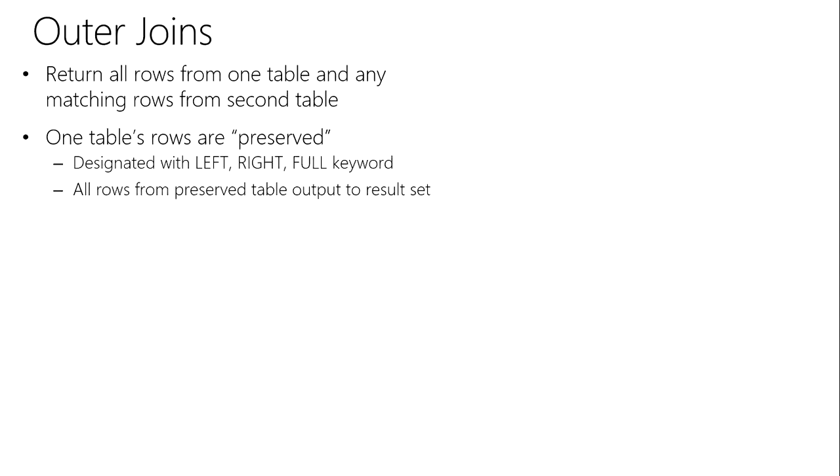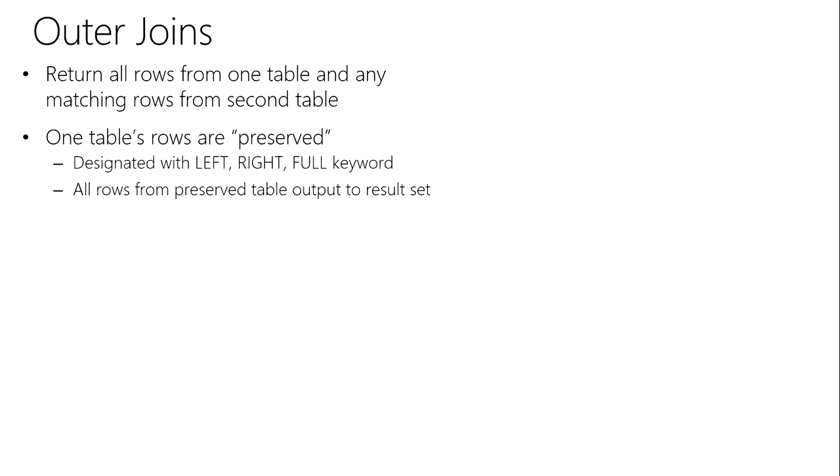Now what happens here is, I said earlier on that what SQL Server does is actually create a Cartesian product before it filters out the results in the join. So in this case, what it does is create that Cartesian product and preserve all of the rows from whichever table I've said is the outer table, and then filters out the ones that don't match in the inner table. So that's the way it works.